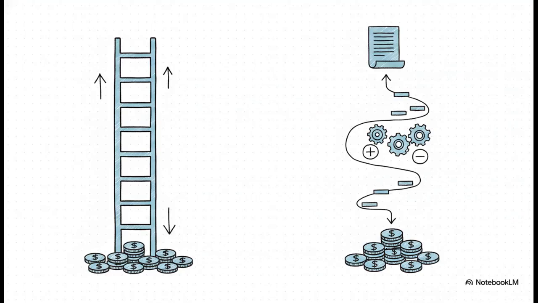Okay, so while the direct method is incredibly intuitive, the indirect method is the one you are actually going to encounter most often out in the real world. Now, what's really interesting about this slide is the core philosophical difference in direction. The direct method follows actual cash from the ground up, but the indirect method works completely backward. It starts at the very bottom of the income statement with net income, and then it makes a whole series of adjustments for non-cash items and working capital changes just to bridge the gap back to the actual cash figure.